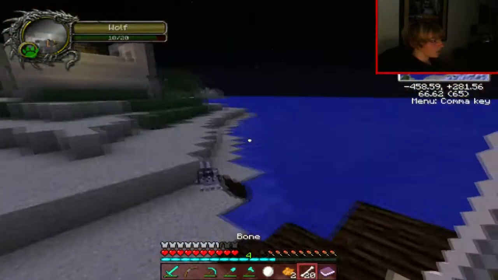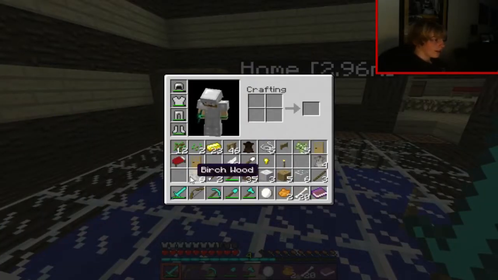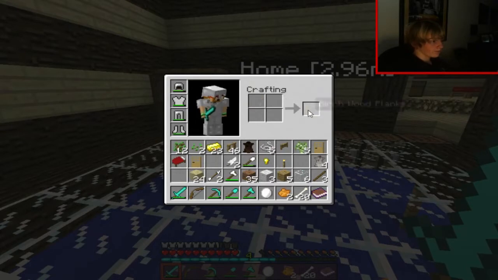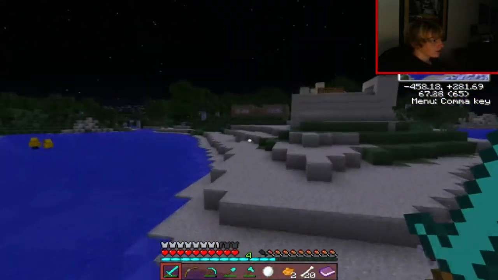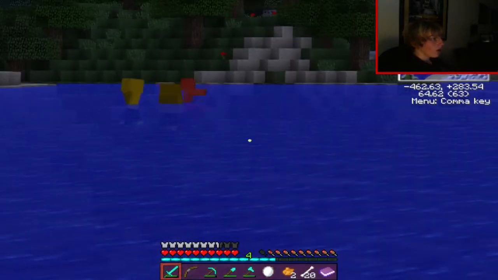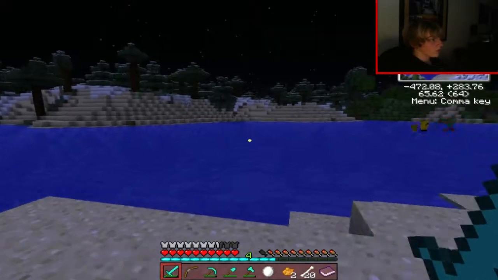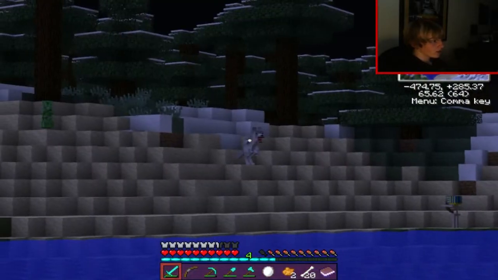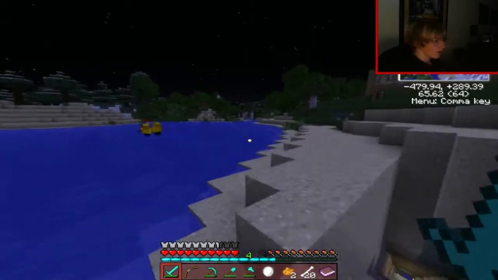Okay. So today what we're going to do is we are going to be making a puppy house. Oh, and also I got a new mod. I got the More Notches mod. So you may see some awkward looking things.